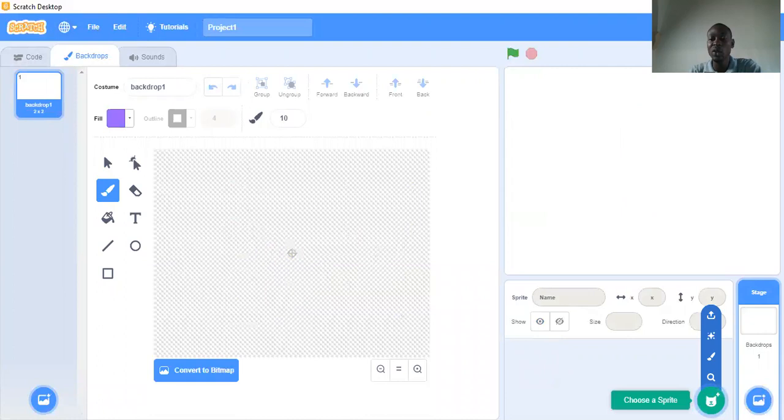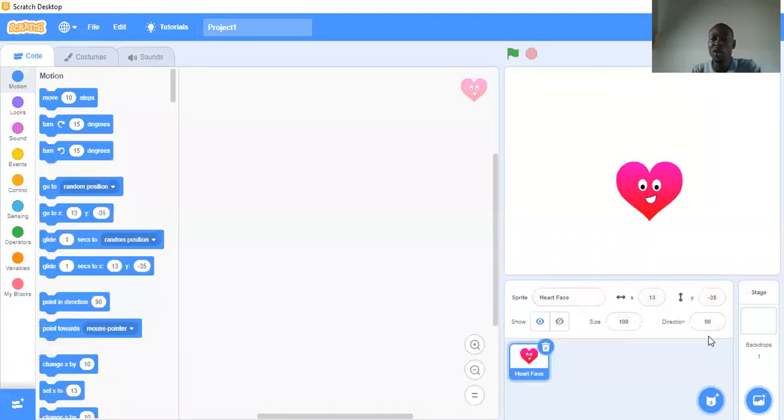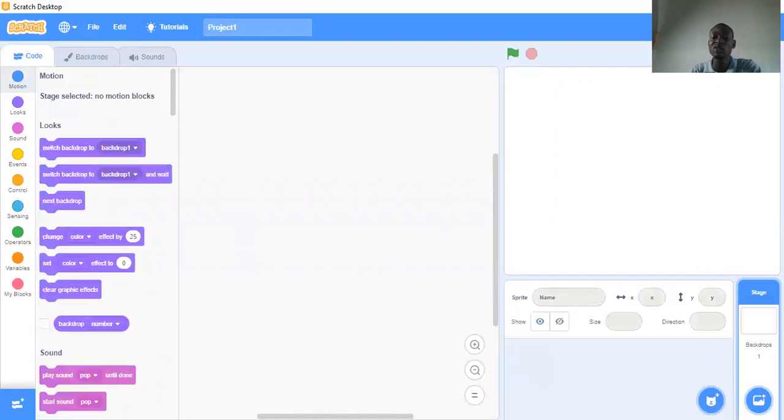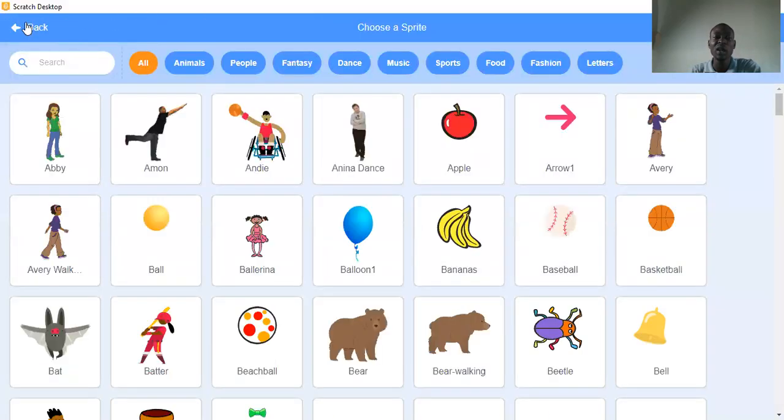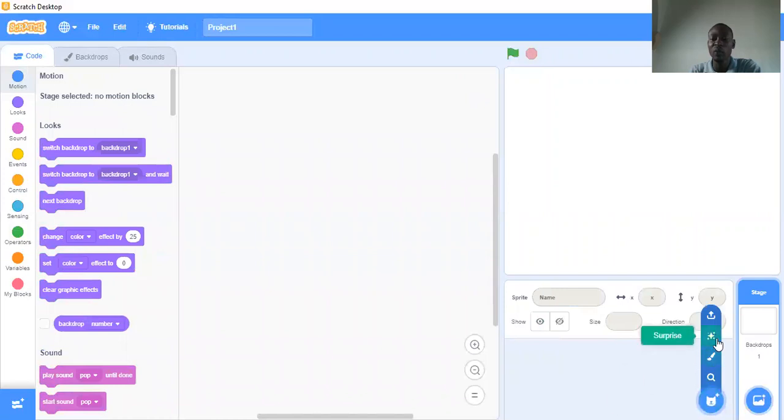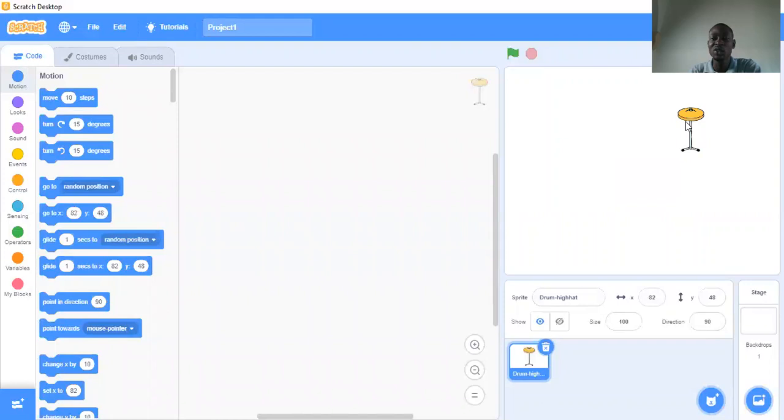And then the next thing you can do is that you can pick a sprite by surprise. What it means is that from the ones that are inbuilt, it will just give you one. So let me do one. Yeah, you see what it brought out? Okay, good. So it's just random. You just pick from it randomly. Is that okay? Good. Let me randomly pick another one again. Yeah, you see what it gave me? So that is it.